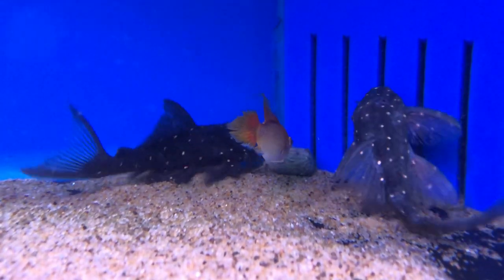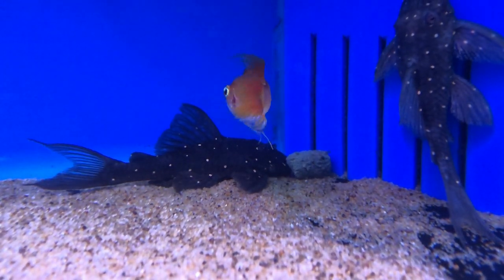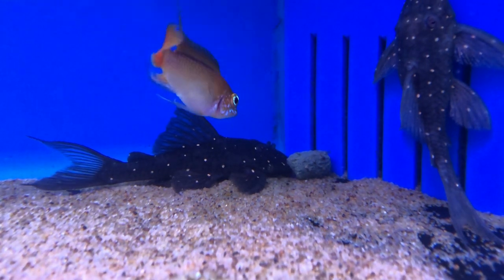Like a big turnover. And depending on the species you've got, you might want to choose what filter depending on that. Because if you've got a species or genus that produces a lot of high fine waste, then you want one which maybe has that sort of pre-filter, either a wet-dry pre-filter like the Eheim Professional 4 Plus series, or you want something that has that mechanical filtration first so it doesn't block up the media.